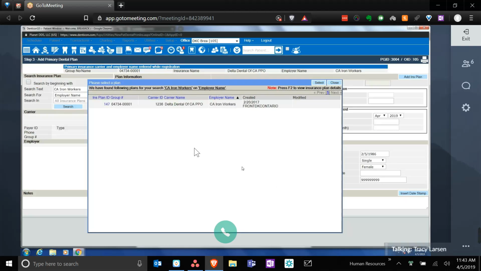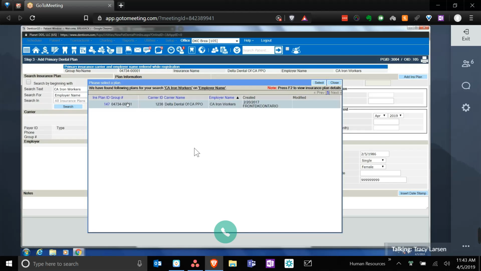Now, the system was able to find this patient's insurance. They have California Iron Workers, and we already have that plan set up in our account. So you'll notice that the system automatically located what it thinks is the plan. And then you can click that blue hyperlink to double check.